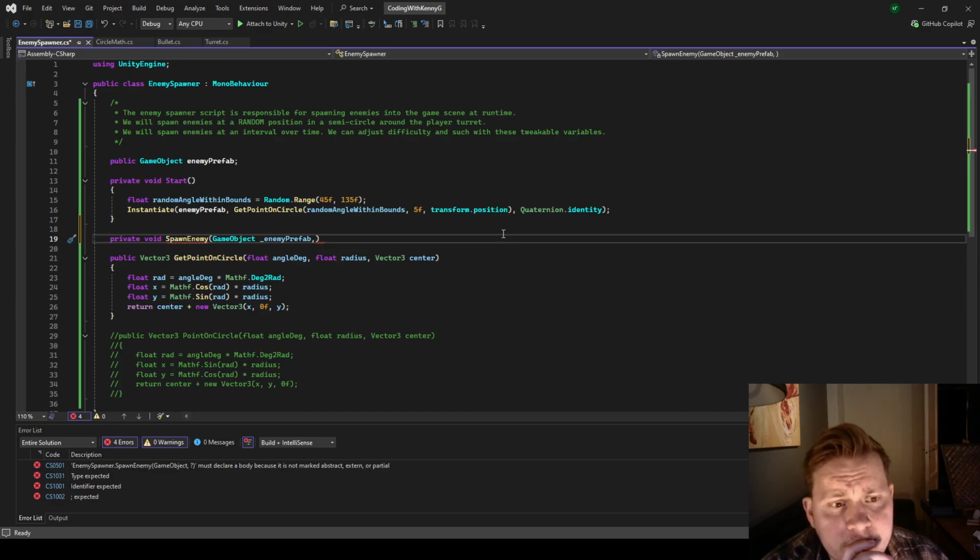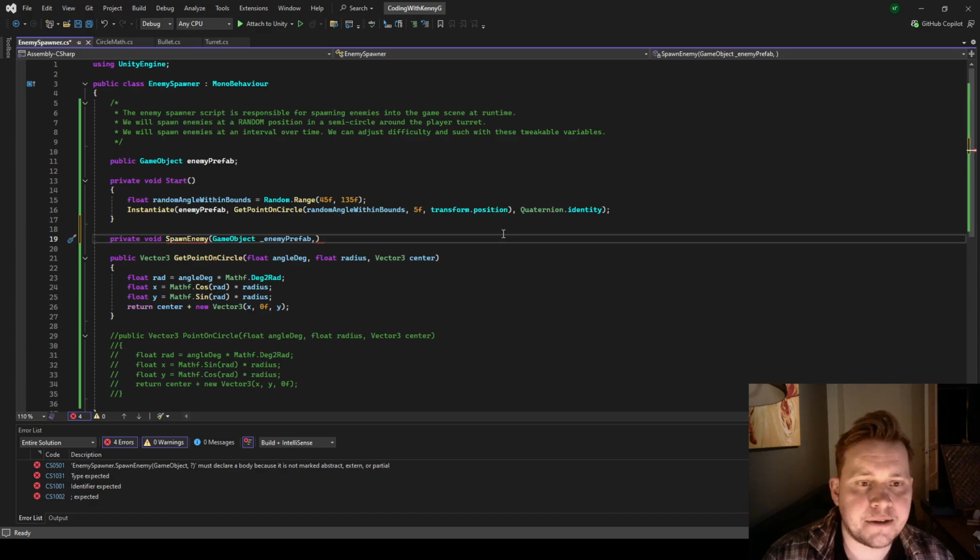I'm just thinking out loud here, because I haven't prepared this episode fully, so I just have to problem solve a little bit while you're sitting here watching. So should this function do all the logic for where it's supposed to be positioning?